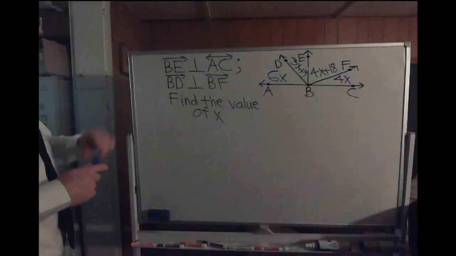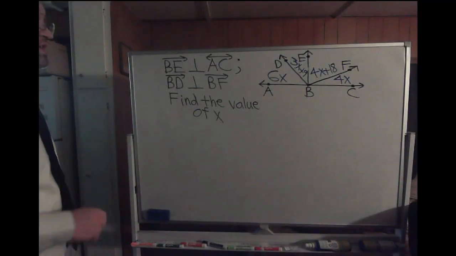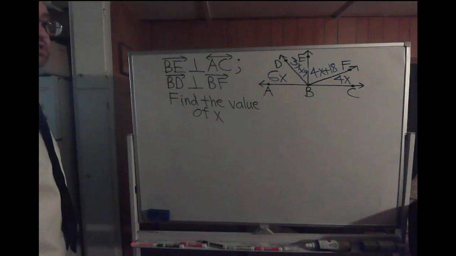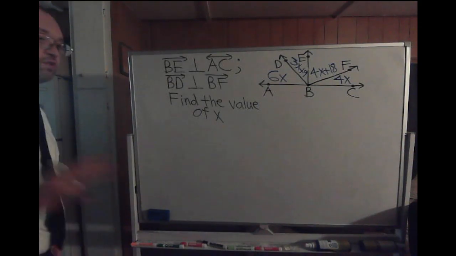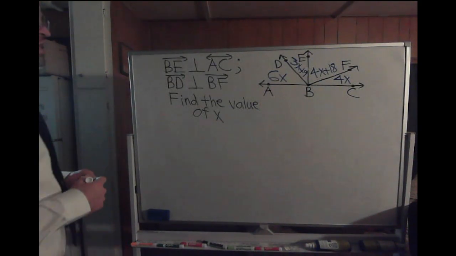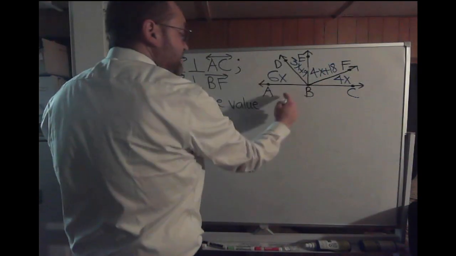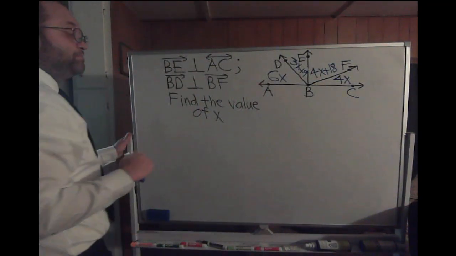Again, you could argue that they're trying to trick you a bit, when really they're not even trying to trick you, they're trying to give you options. That's really what they're trying to do. Actually, if you think about it, there's 4 ways we can solve it. I'll show 4 ways. So let's start with the fact that ray BE is perpendicular to line AC, right?